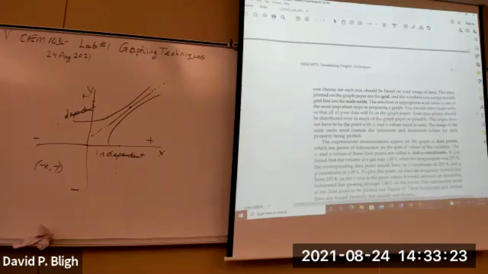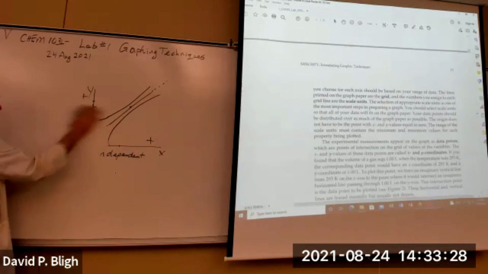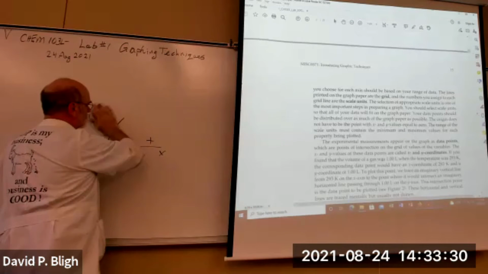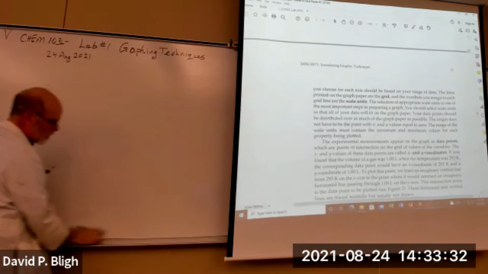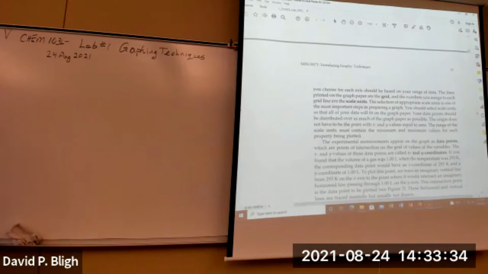All right, so if you've got a set of data, what type of considerations do you need to make when you're going to draw a graph? You've got a set of data here, X's and Y's values, and they correspond to one another. It's like this is the independent variable and this is the dependent variable. This is the one you change, and this is the measurement you make as a response during the experiment.